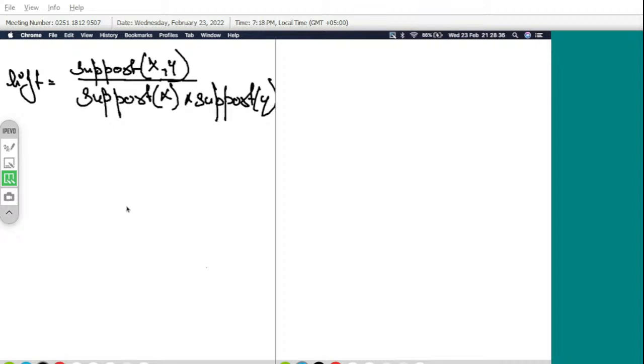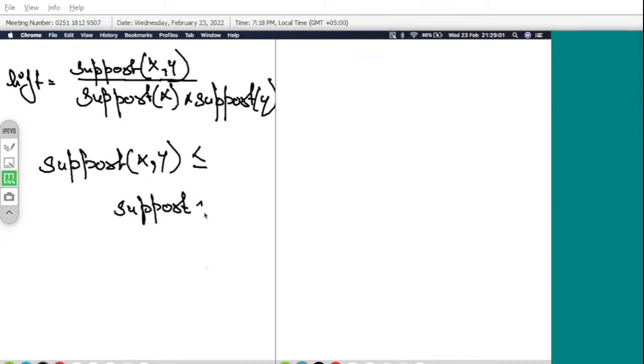See, guys, the support of x comma y is going to be either less than or equal to the support of x, and the support of y.